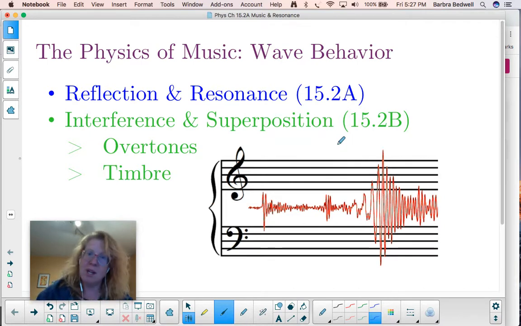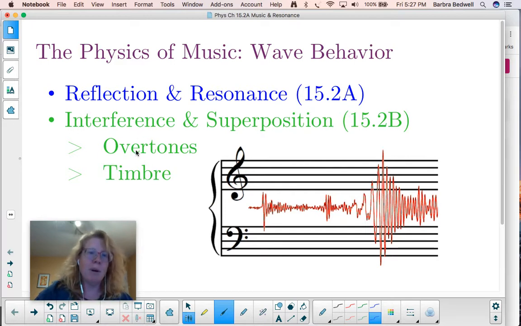But anyway, this is just a basic introduction to, if you are a musician, what you would call music theory, and it's the physics of sound. If you're a physics person, you're like, hey, this is just how waves work. But this first one is more about reflection and resonance and how waves get generated in the context of musical instruments, and there are some funky things.